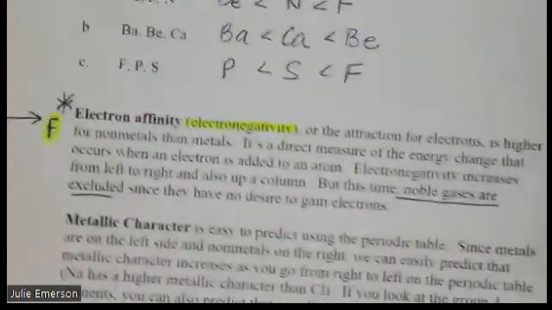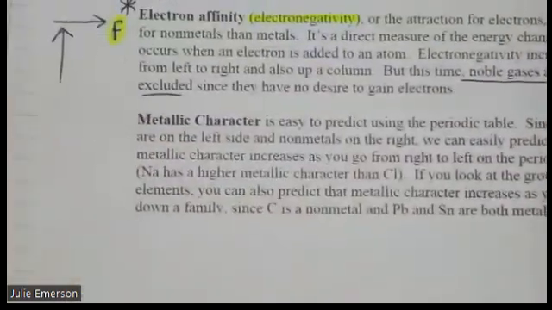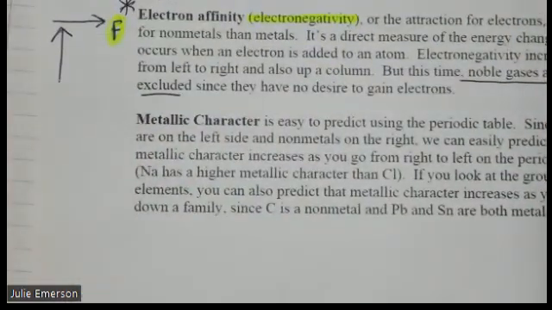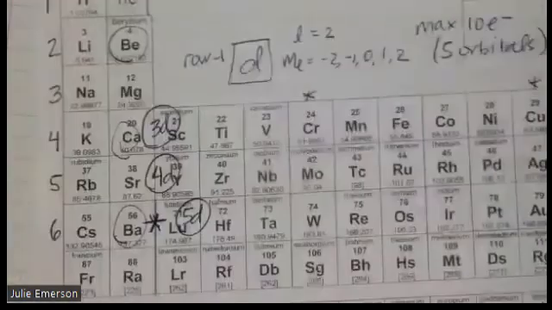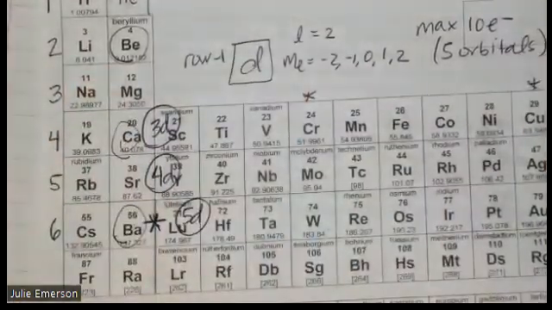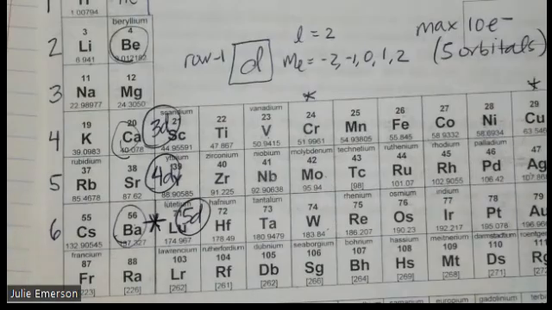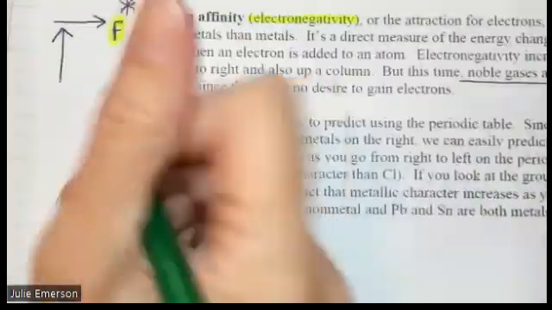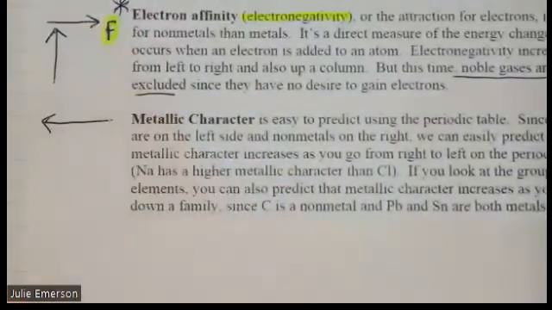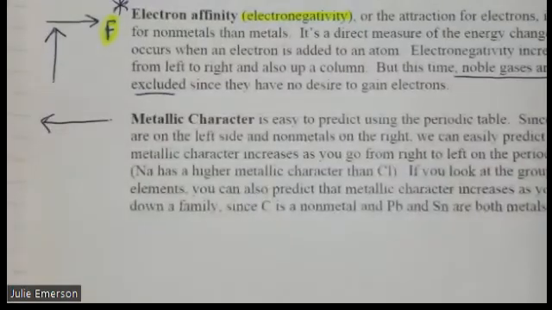So that's why, because fluorine is our most electronegative element. Now, the one that's new that we didn't do an intro for is called metallic character. And this is another one that I thought made total sense because when you look at the periodic table, the first trend, left and right, we know metals are on the left, non-metals are on the right, right? So we know metallic character on the periodic table increases as we go to the left.